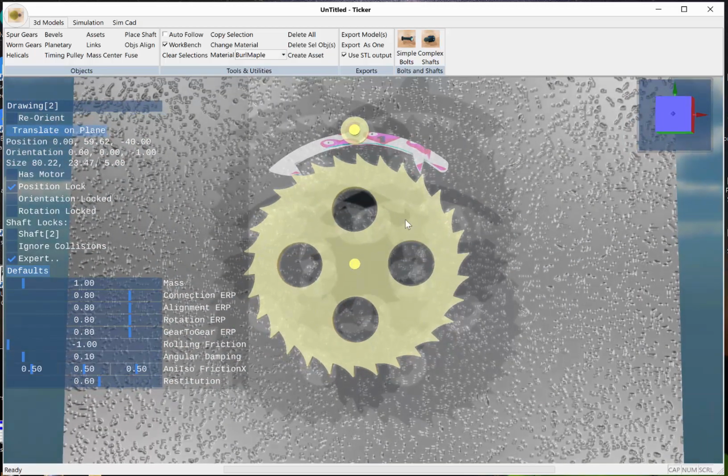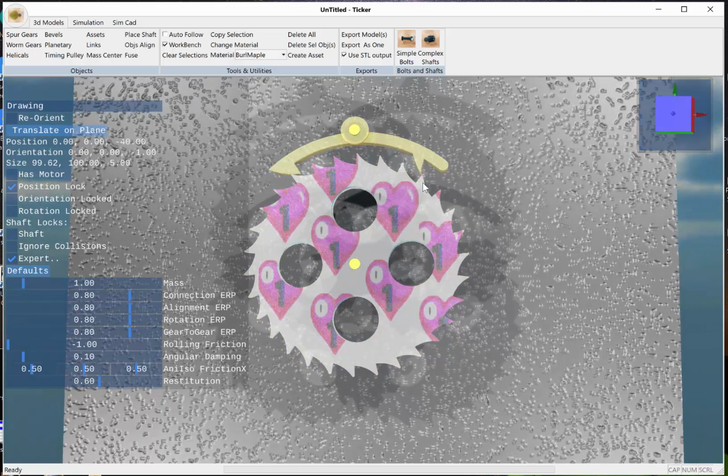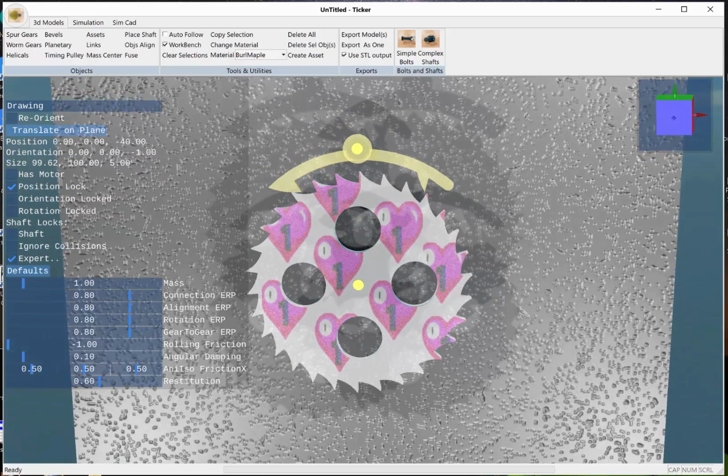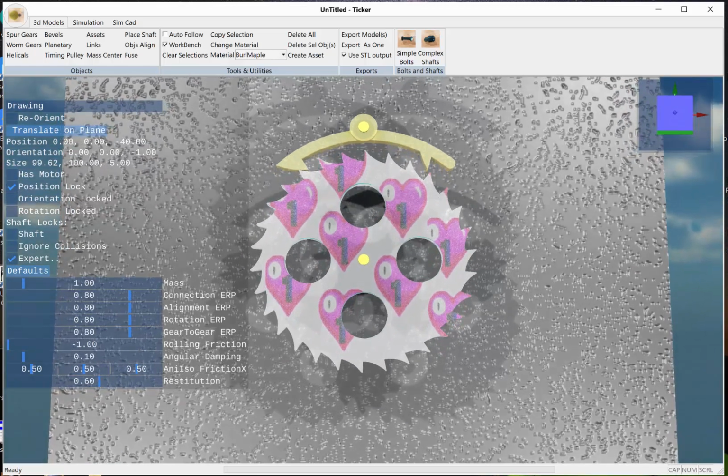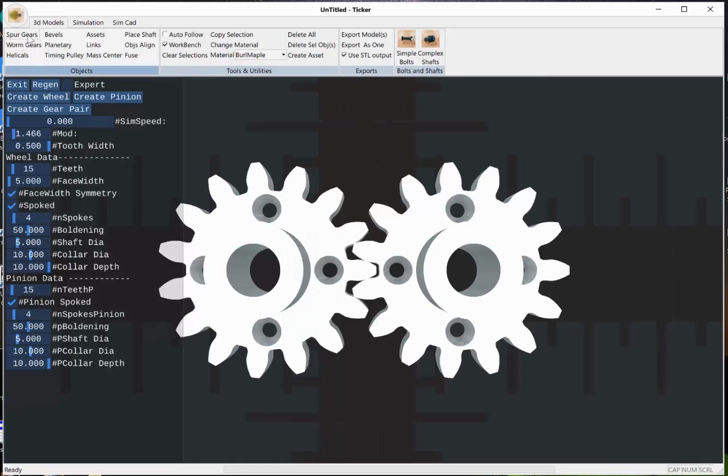Now we need something on our ratchet. So I'm going to put a gear on our ratchet, because in the end you're always going to want to have a weight train transferring energy to your ratchet. So rather than draw the entire complicated weight train, we'll start with the gear that we would normally pick. So I'll go to spur gears, because you normally drive a weight train with involute gears, not with cycloid gears.